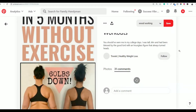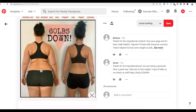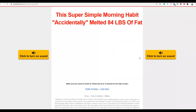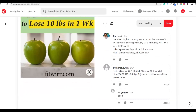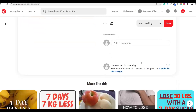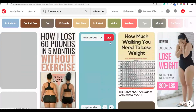If you click on different pins you'll find many different affiliate links. Also, if you are the first person to comment on a pin, you're going to get a lot of traffic. This is completely free — all you need is a free Pinterest account to start commenting and linking people back to your affiliate offer.